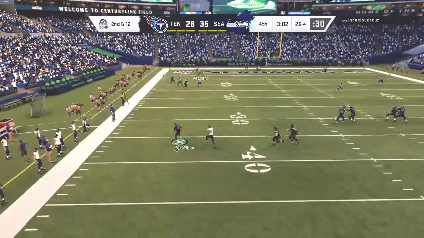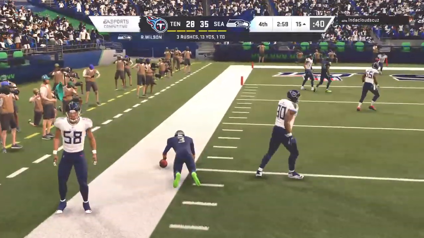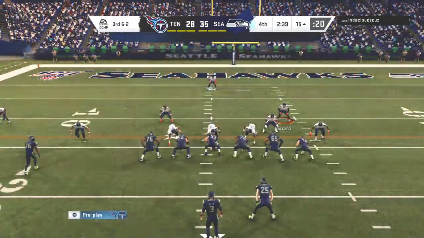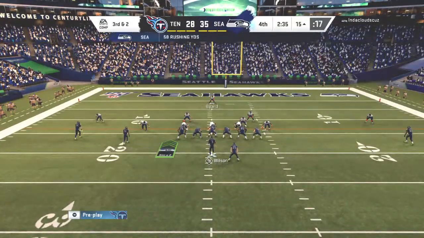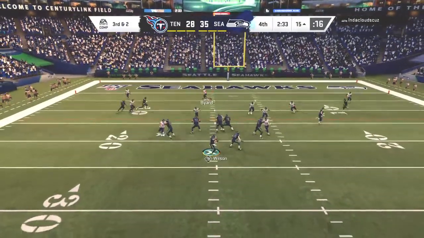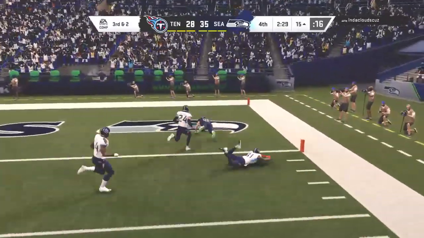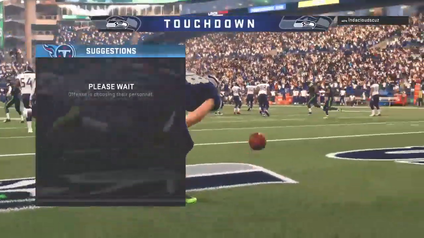Buying time to his left. He's going to take off with it. A nice job of eluding the pressure there, scrambling for 11. This is 3rd and 2, maybe the biggest play in this football game. From the gun, it's Wilson. That's caught by Hollister. And he is in for the Seattle touchdown.